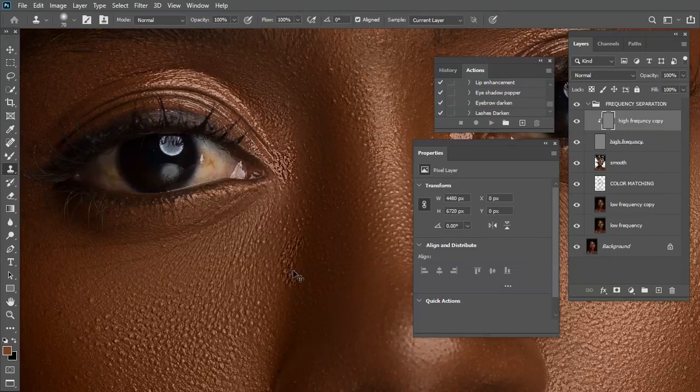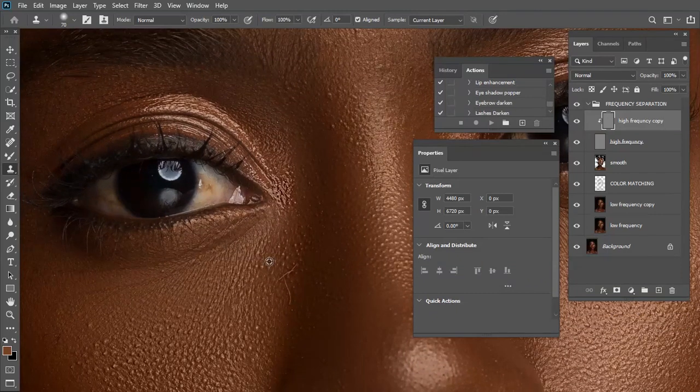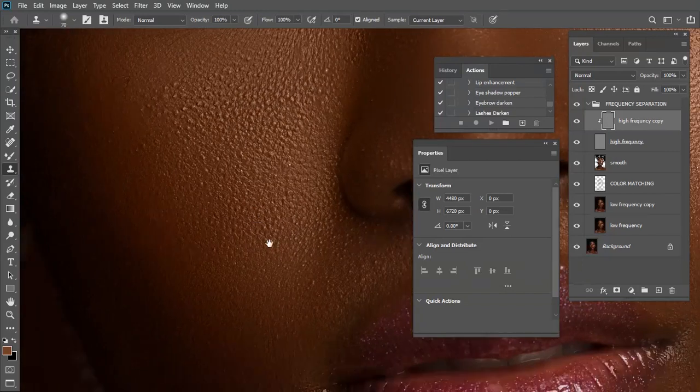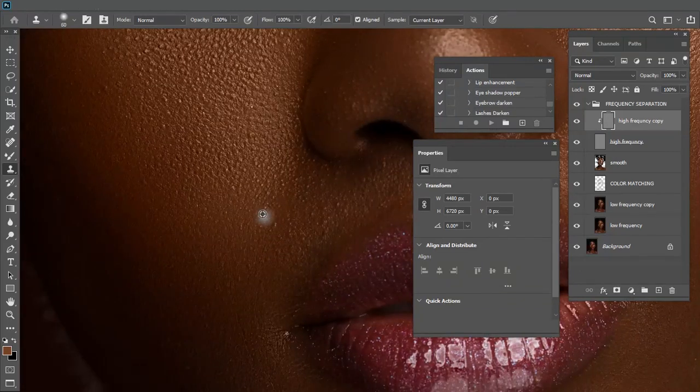Oh, sorry. This is going to remove like that. So you drag and make sure the size of the clone stamp tool is bigger than the blemish.